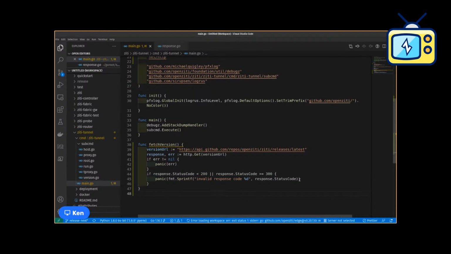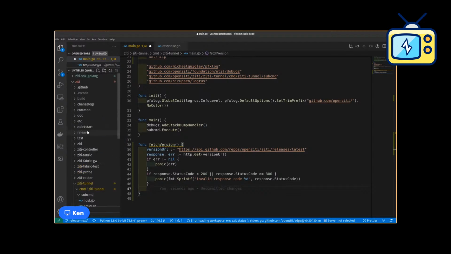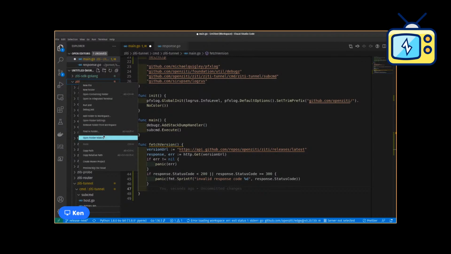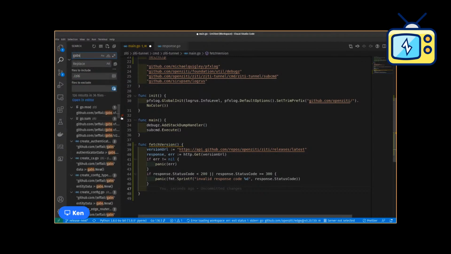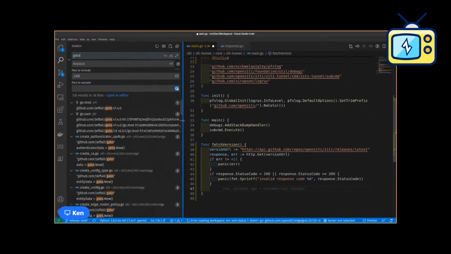All right. So now we have line 46. Here's where we're going to actually parse the response. Inside of this code base, you'll find something called gabs. Can you search this code base for the word gabs? It's from some guy named Jeff something or other. Just the entire Ziti project? Yeah, just search everything for gabs. Yeah, this Jeff Ale guy. See that thing?